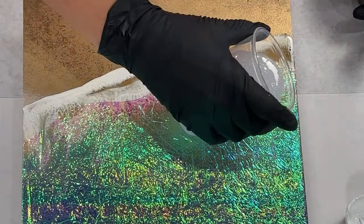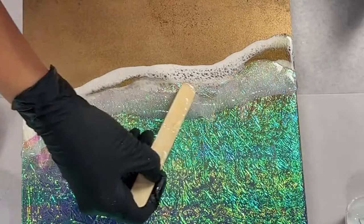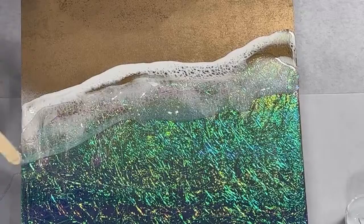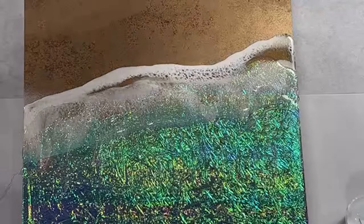Okay, so I'm going to put my Milky Way and clear resin mixture right up over where our seam is. I call it a seam, it's not really a seam. It's where that line is that has the foil line or the foil seam. And now I'm going to add Bondi, because I have it in stock and I can use it because I love it.